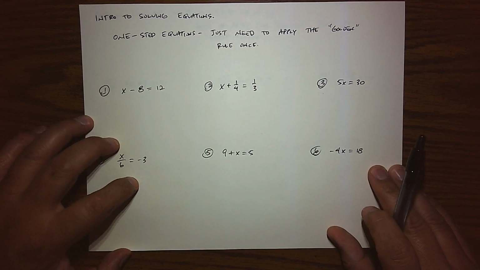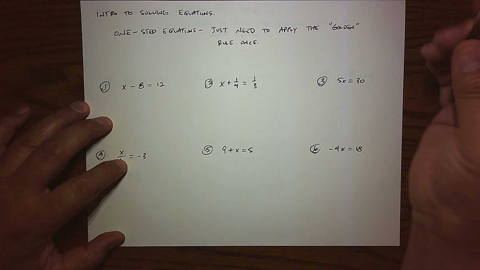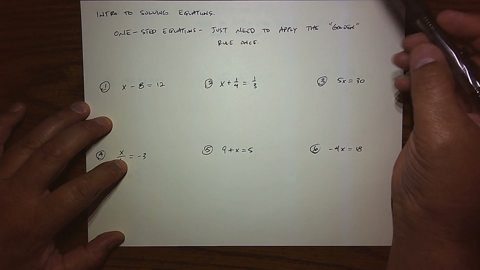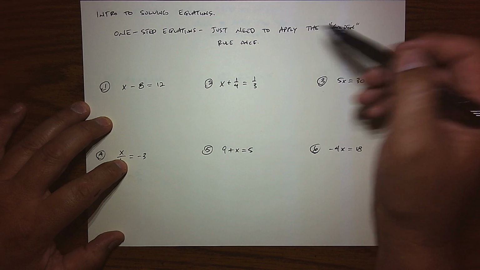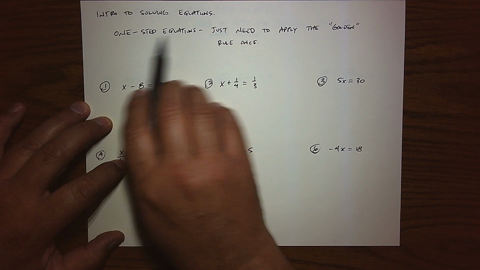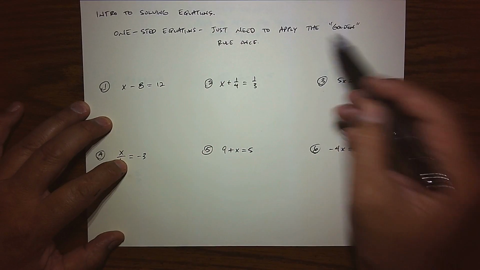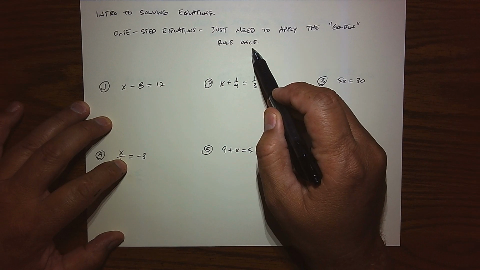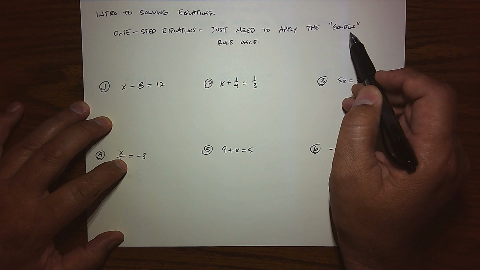Okay, so let's go ahead and keep building our equation solving ladder. Now that we know the golden rule, the idea is that we can do whatever we want to one side. The first equations we'll revisit are what I playfully call one-step equations. The reason I call them one-step equations is because just one golden rule needs to be done. Of course, it's the right golden rule. We can do anything, but there's one good choice.